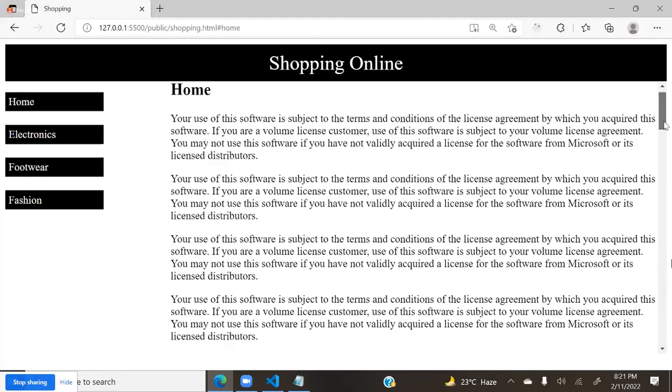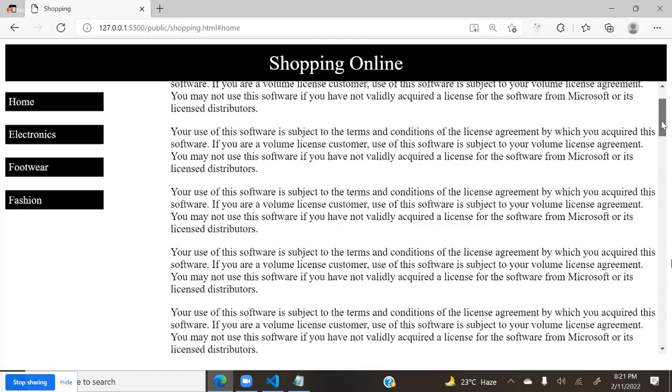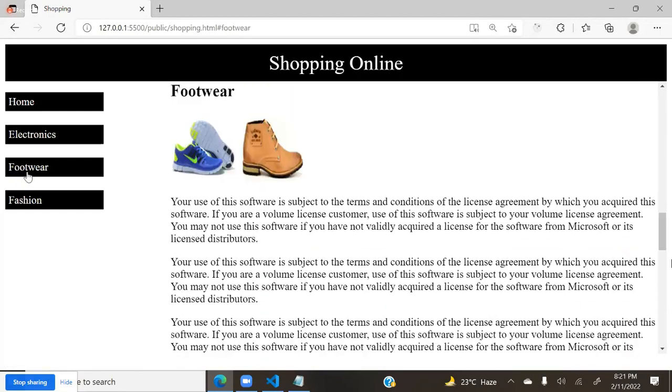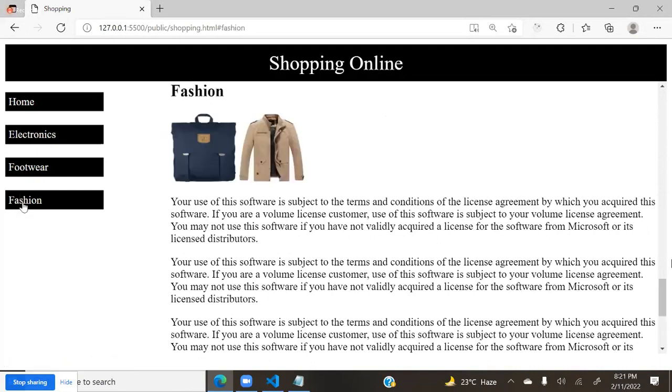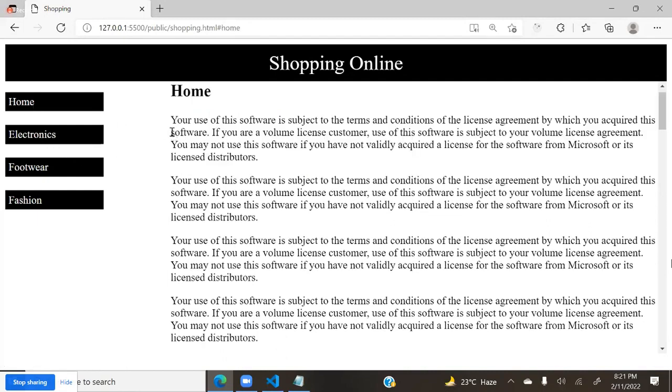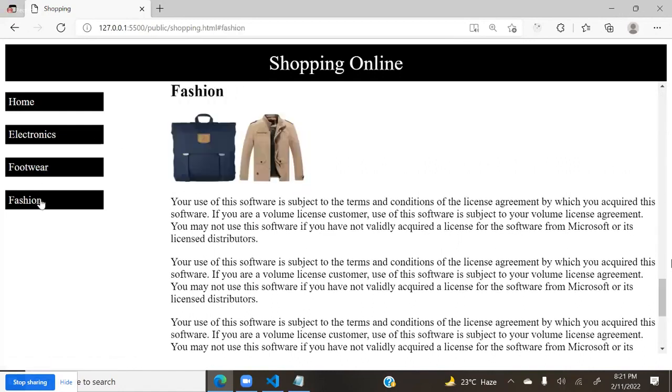From home I can scroll this information, right? And if I want, from any topic I can go to footwear, it will get the footwear at the top. I can get to fashion, it will get fashion at the top. We can reach any topic easily here. That makes the navigation easy for us.